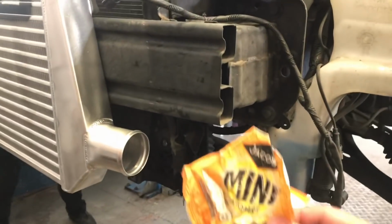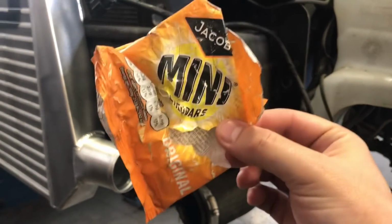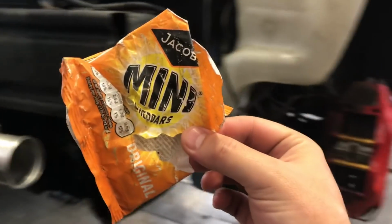Cleaning bits out up behind the intercooler, we found a mini Cheddars packet. Very nice. We don't need that. That's not going to make the car any quicker, so we will bin that.